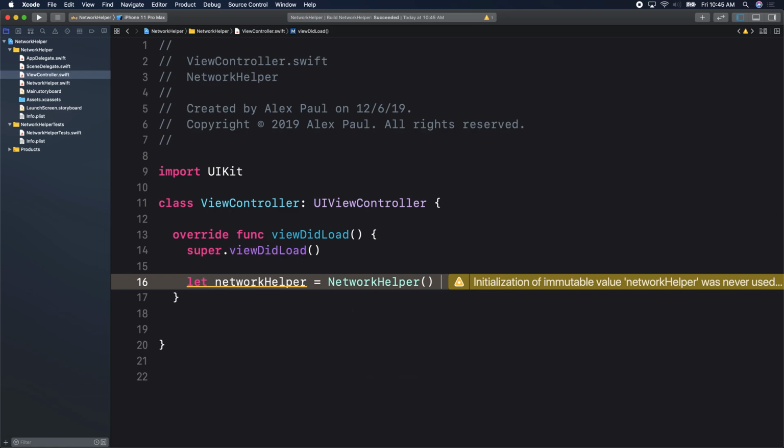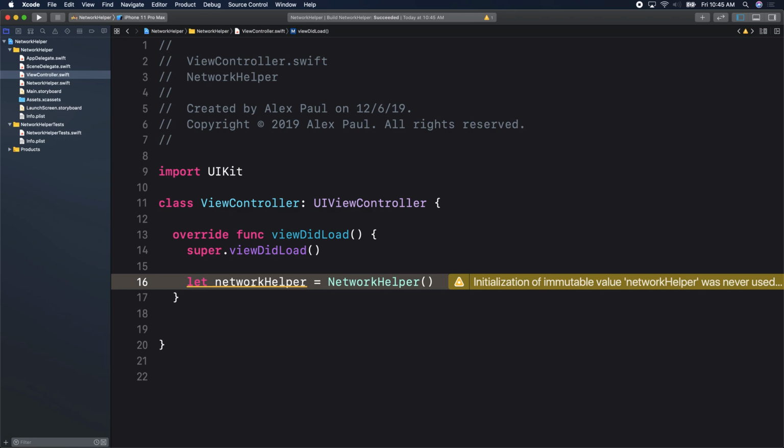Anybody could create an instance. When I say an instance, this is an instance of network helper. Everybody, back in unit 1, right? Instance, you create something. But we do not want anybody to create an instance of network helper. We want to stop that from happening. How are we going to stop that from happening? We'll make our initializer private.